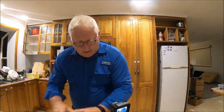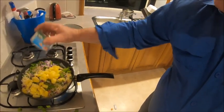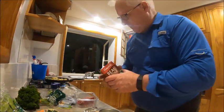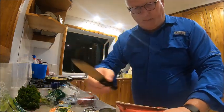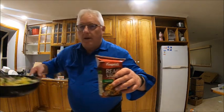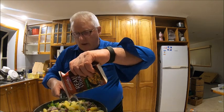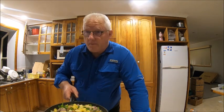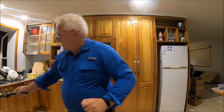Then we get to the exciting part of the recipe — pineapple pieces! Very exciting, in they go. Watch them going into the dish — the full can. And then to help cook the rice, we introduce an amount of vegetable stock which I bought from Woolies. Put a nice amount of that in — in it goes. That helps to cook it all so it's nice and moist but firm. We now need to cook the rice in that stock, so back on the heat.